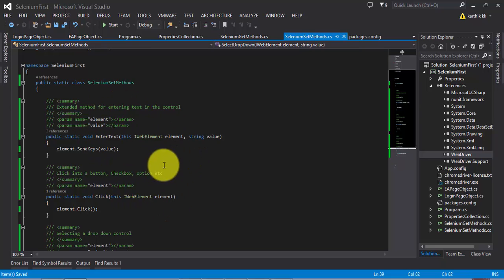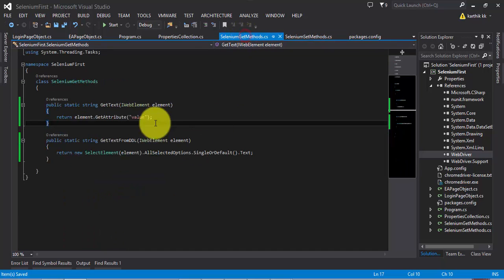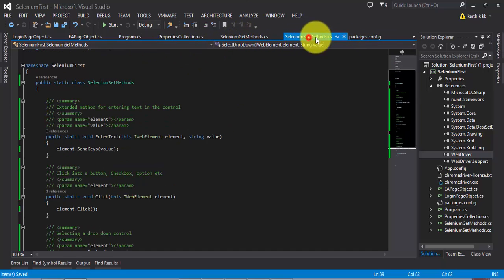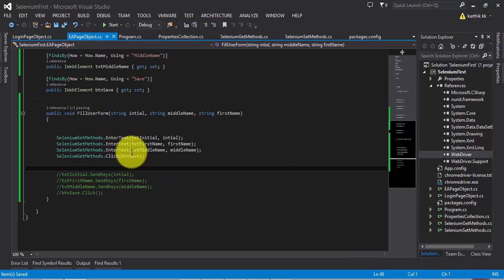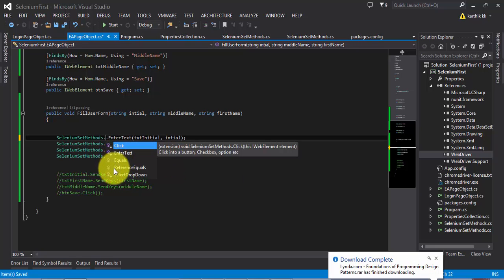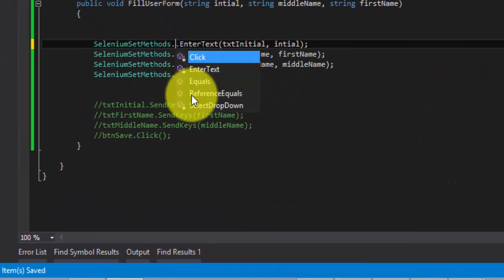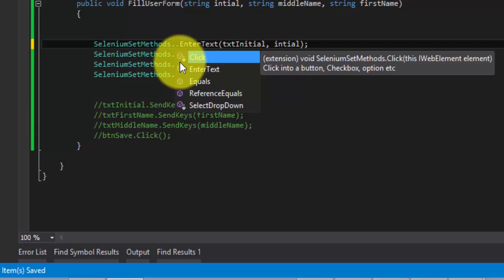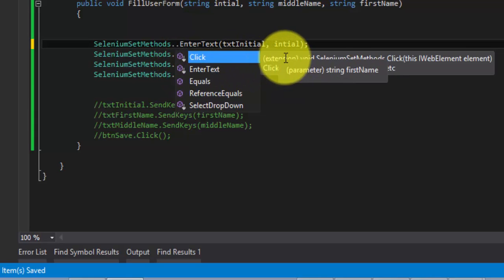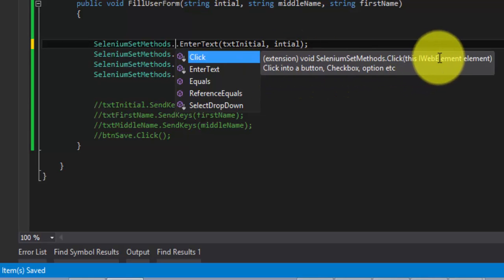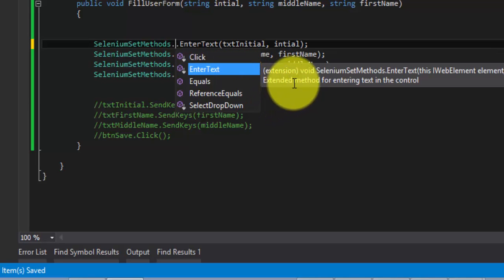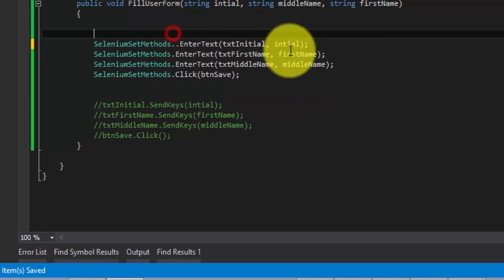So how does this code work? How to call this method? Right now, you don't have to call this method the way you called it before. Of course, you can call it this way as well because the method is still static. But now, if you see here, there is an arrow. It is nothing but the extension of type IWebElement, right? It shows your same comments which you passed, extended method for entering text in the control. It says the same thing, but there is an arrow here. It's not a regular method. So how to call this?